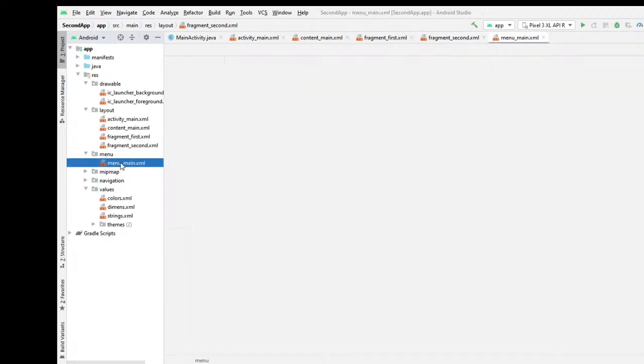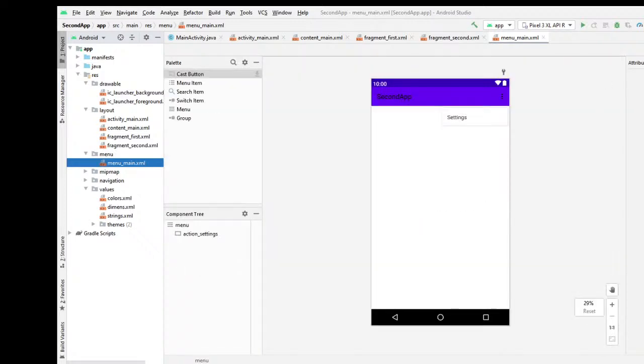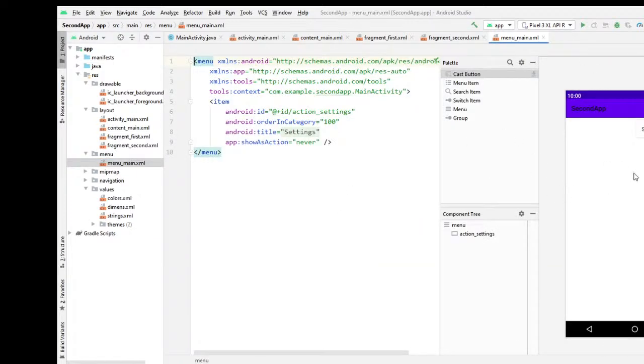The next one is the menu directory. The menu directory has one XML file, that is the menu_main.xml file. I think somebody asked me this question in the first or second day. In most applications, in the toolbar on the right-hand side, you can see 3 dots. When you click on those 3 dots, you get a drop-down box with some texts. That's what we call an item or multiple items, but it is not scrollable. When you click on the item, it will connect to a new page or give some action to us. This is what we call the menu.